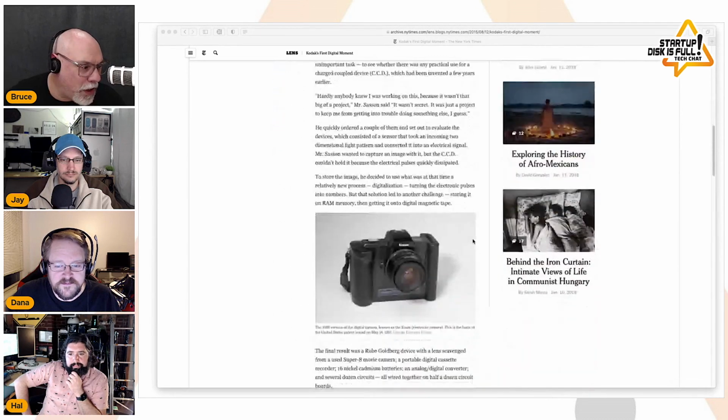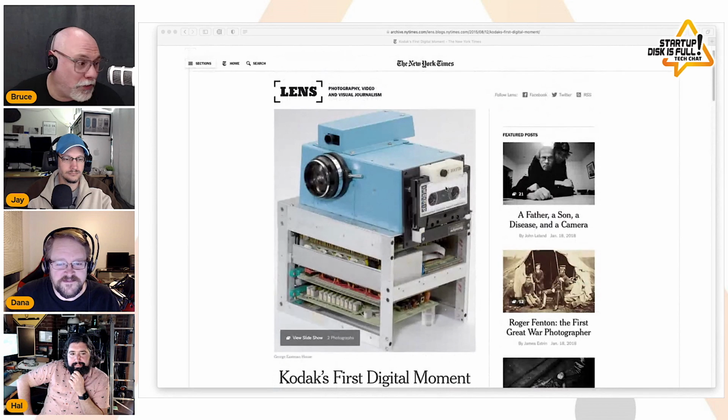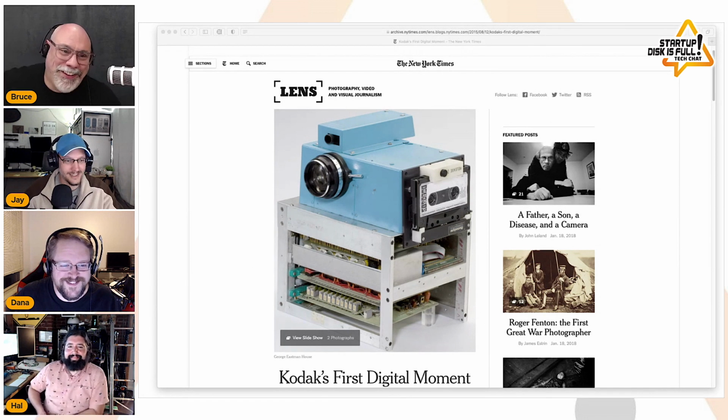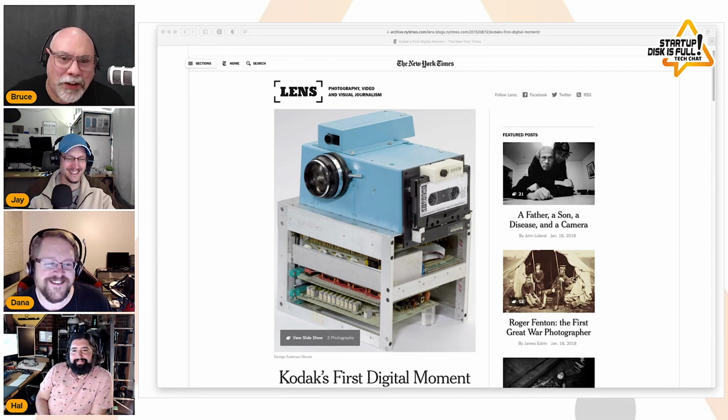It's quite the thing. For people who think digital photography is a more recent thing, you can see that the first photos were taken in 1973. Having said that, it was very, very impractical, and it didn't really take off. There was never a consumer version of this particular product. So no one actually took that on vacation to Egypt and started snapping. No, that's right. Stand in front of Giza. No, they did not.